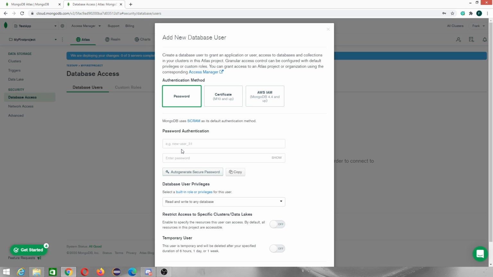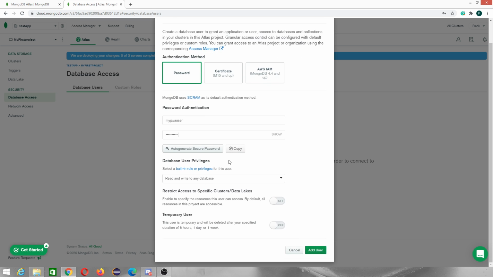For instance, I'll say my Java user, and I can say my Java user password as well, or you can auto generate your password if you want to. Also, there's this database user privilege, so you have to pay attention here.